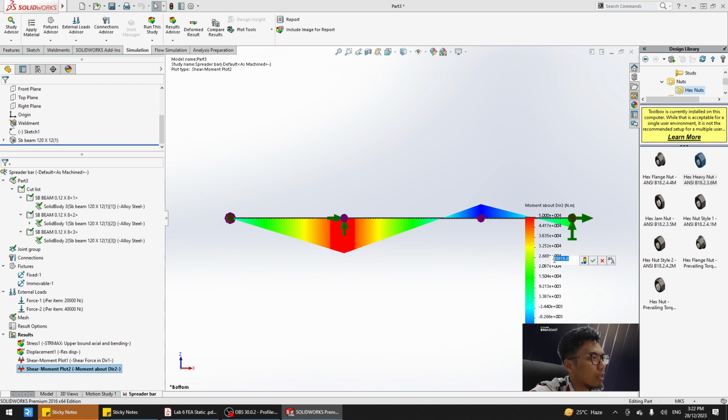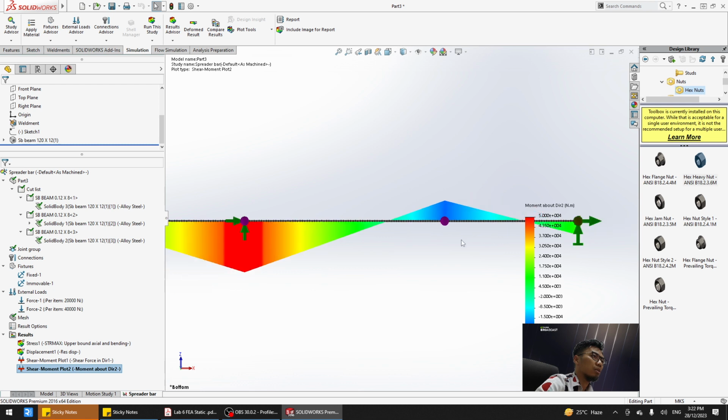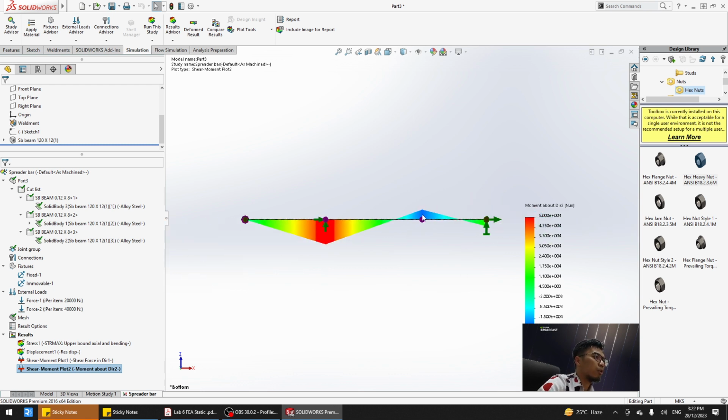Cari 2.8. 2,800. Alright. Biru, merah, 5,000. Alright. Macam betul tapi tak betul. Tak betul ni. Biru sepatutnya tak ada kat sini. Ni biru cair. So, macam mana nak pointing this one?